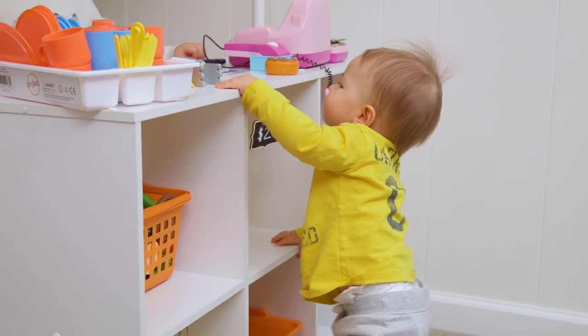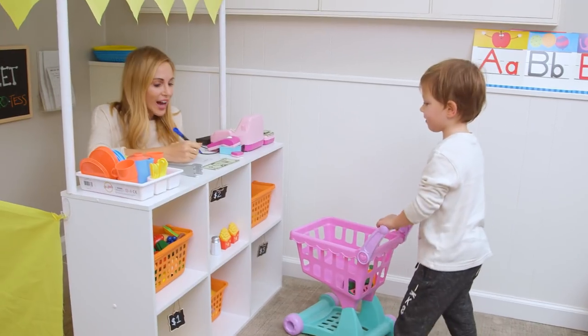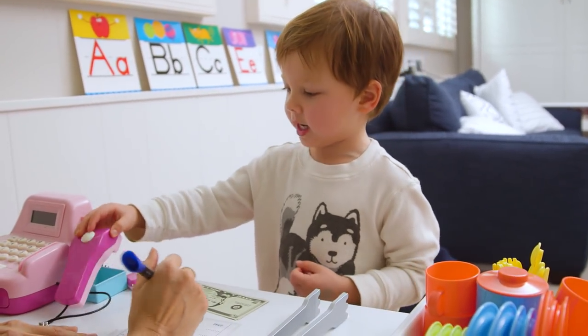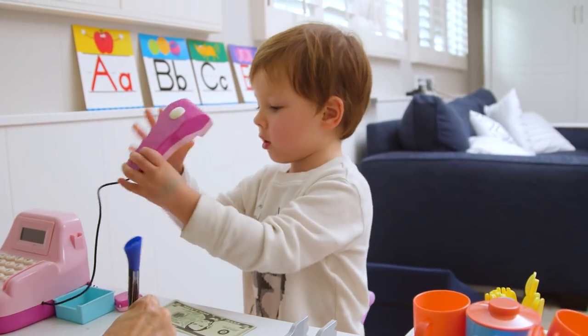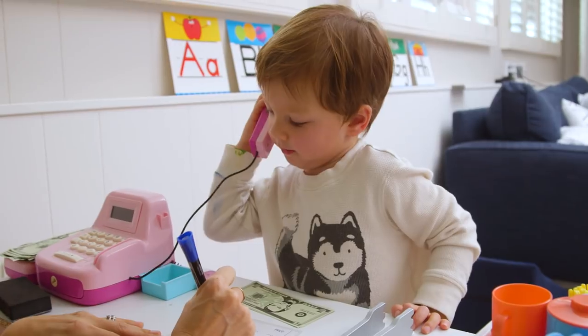Calvin, what do you want for dinner? Pizza? Yes, a pizza. I actually wanted to play too. Hi, sir. What would you like to eat? 2 boxes of corn for my dad. Okay. And I need to call someone. Hi, Dad. We're getting groceries for you.